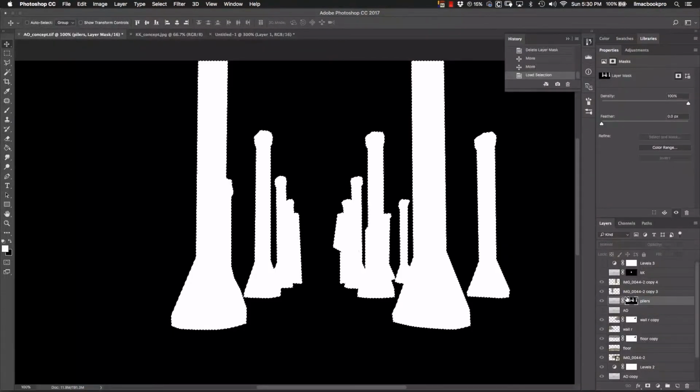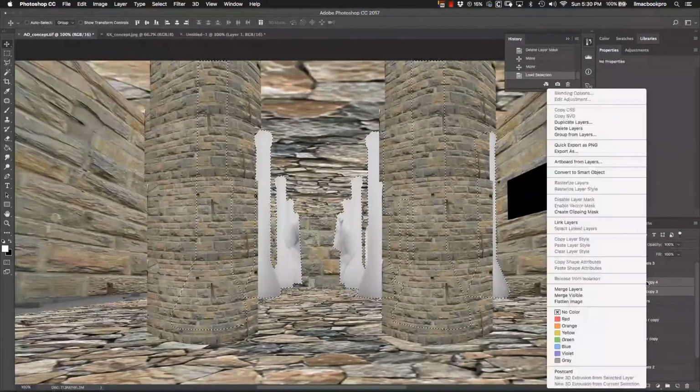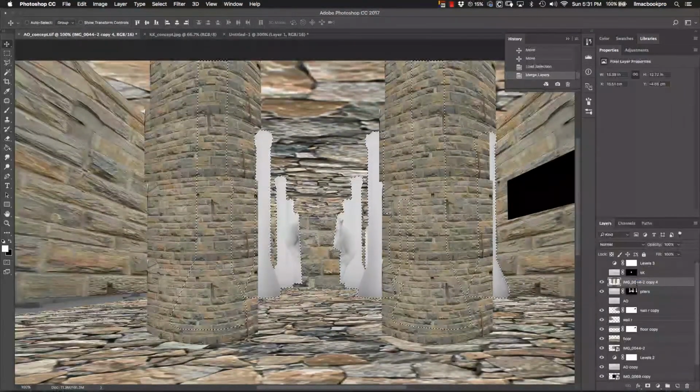Load up the layer mask. Sorry, we'll merge those together. Call them front. And do this repetitively for each of the pillars.